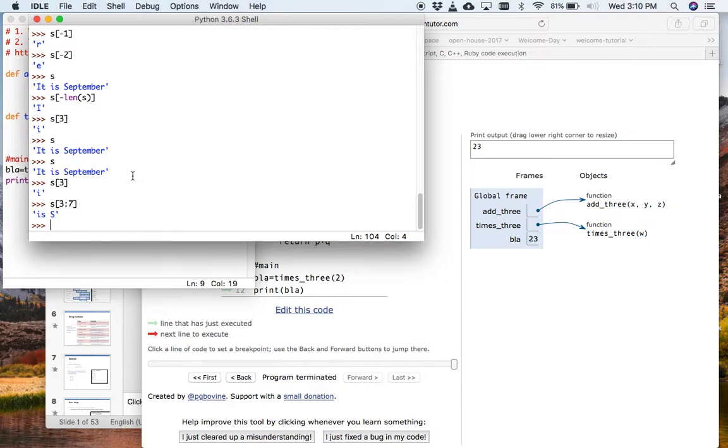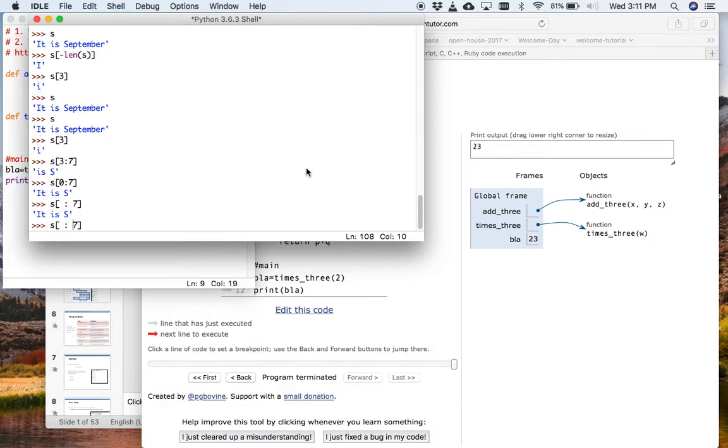Something that you need very often is substrings that start at the very beginning and go up to some value. This is so common that there is a shortcut. Let's say you start at 0 and go all the way up to the 7th position. If your first number is 0, meaning you want to start at the beginning, you can actually omit it. So there is a shortcut. This is the same. If you see a colon but the first number is not there, that means start at the beginning. So what about this? What do you think this does?